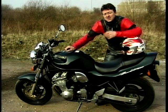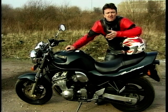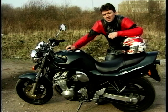The Bandit's got to be a serious contender for maybe the best value for money of all time award. And if you're not turned on by fancy graphics and race replicas and fairings and going fast and all that, and you still want to have a lot of fun, then maybe this would just fit the bill.